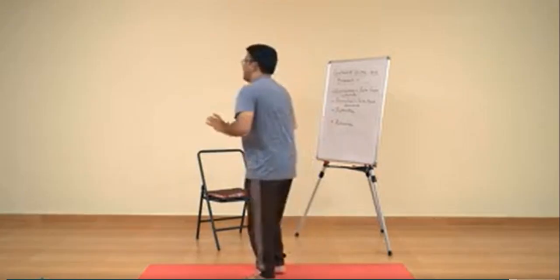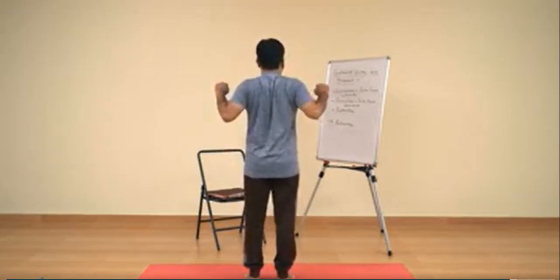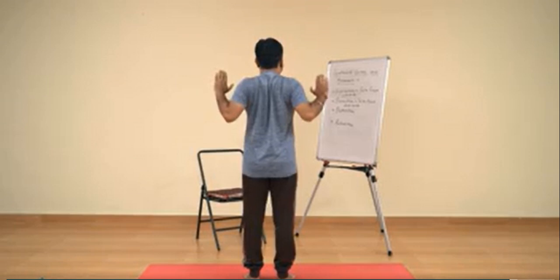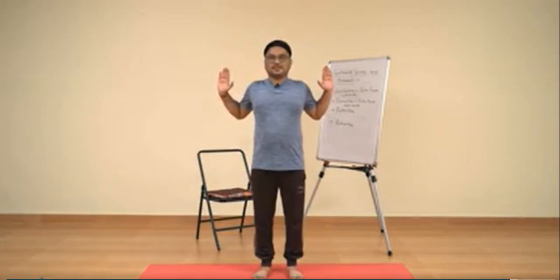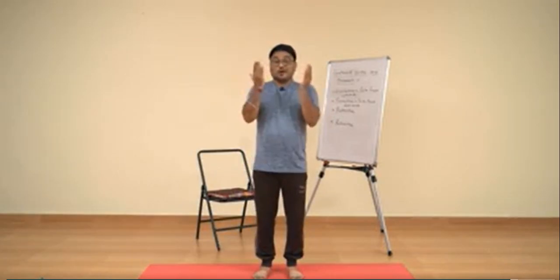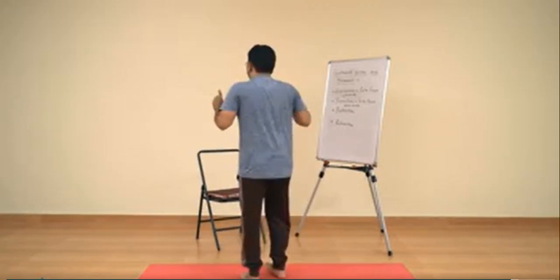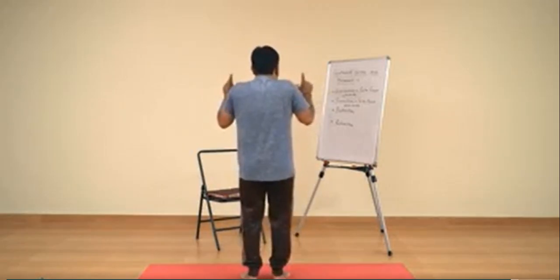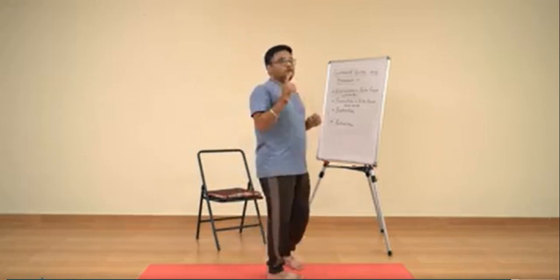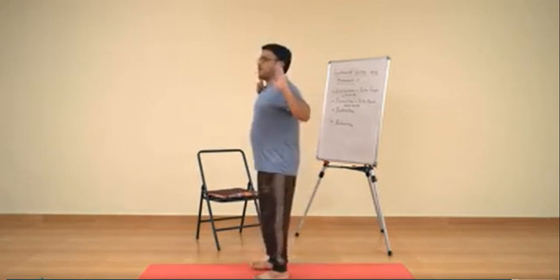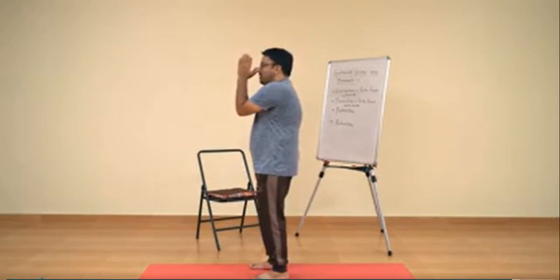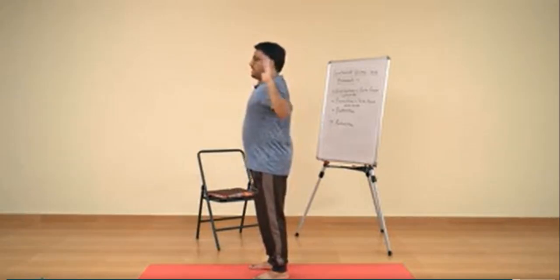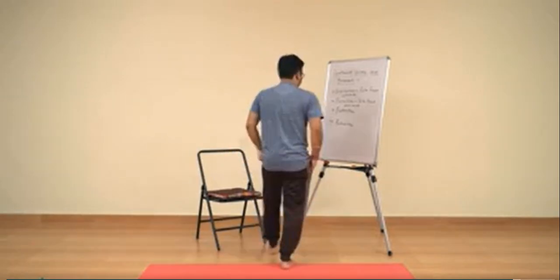Retraction, when the scapula comes towards the midline or towards the spine, right? When you are trying to open your chest, retraction. So we also call it scapular adduction because it is coming closer towards the midline. It is moving towards the midline. So scapular protraction is away from the midline. This is retraction, towards the midline. So protraction, retraction.